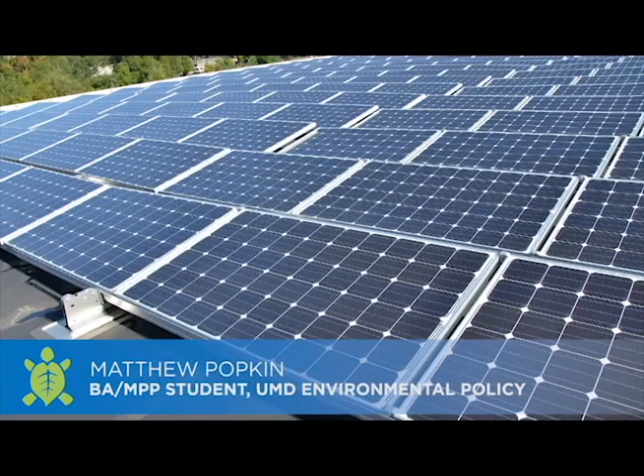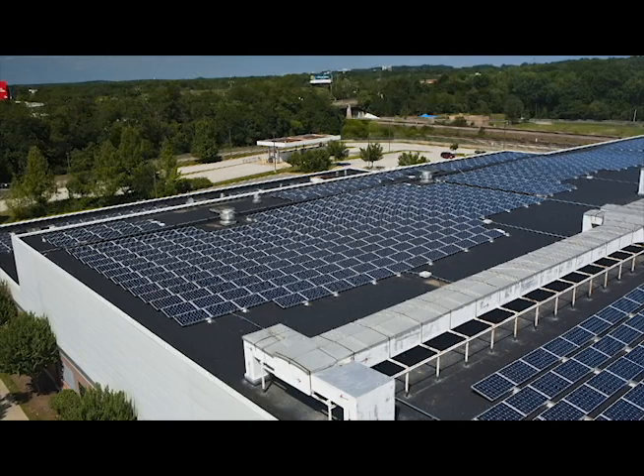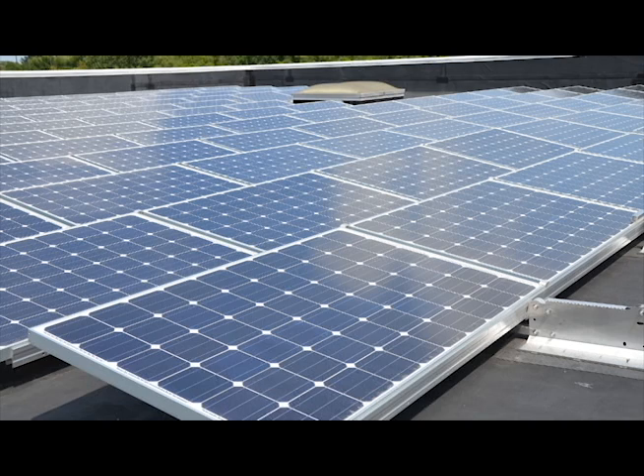There's been so much leadership throughout the University, State, and local businesses in investing in solar energy and renewable energy in general. A lot of it can also be helped by a student push for it, because it's really our futures that depend on it. Students can get involved in numerous different student groups and be active in the community or in leadership positions. It's really great for them to take that step and push the University, which in turn pushes the State and pushes the country in taking a leadership role in our energy future.